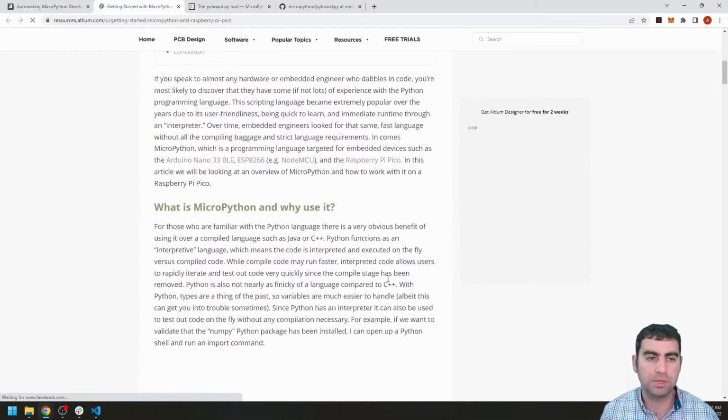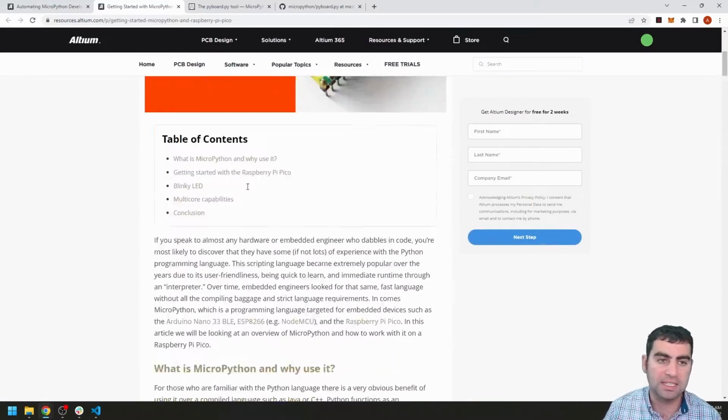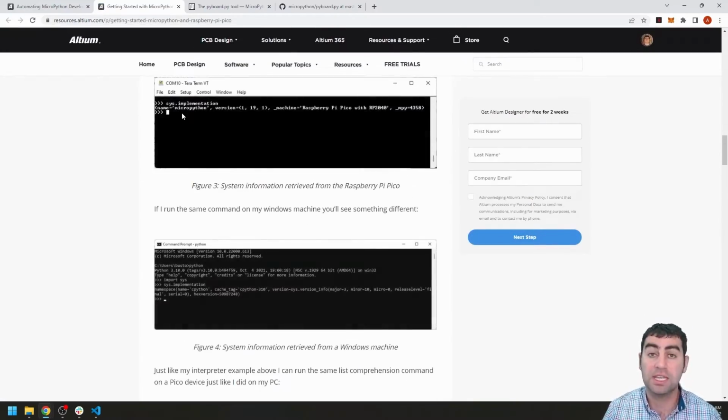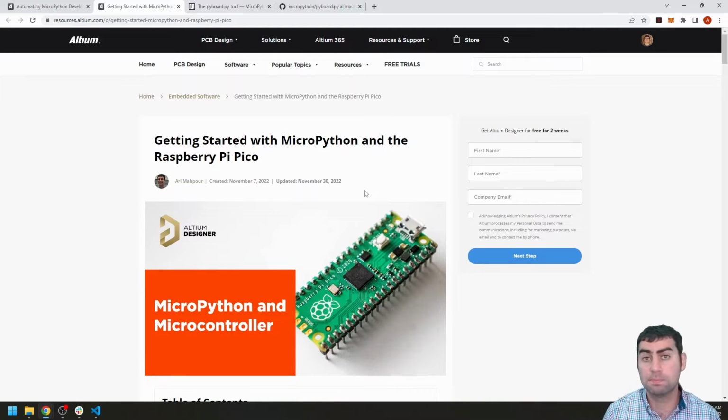The examples that we went through were like blinking LEDs, but most importantly, determining what the target device we're running on is, and what the operating system is. In this case, we saw by using the interpretive shell that our operating system is MicroPython and that we were on a Raspberry Pi Pico, the RP2040 chip. That's an important piece that we're going to use to validate our architecture moving forward. So just giving you a little bit of background on that.